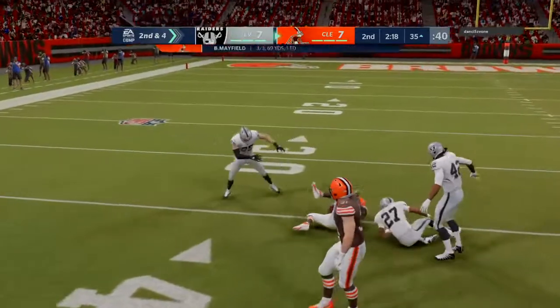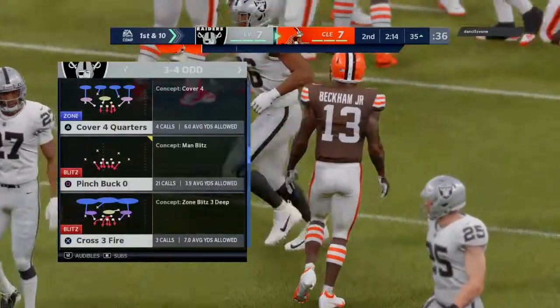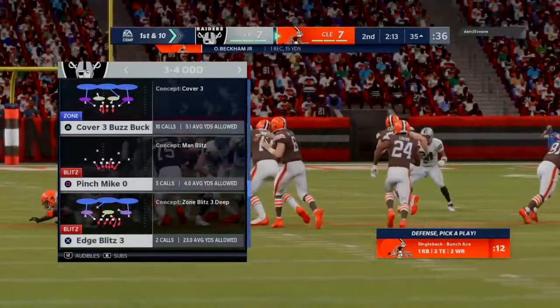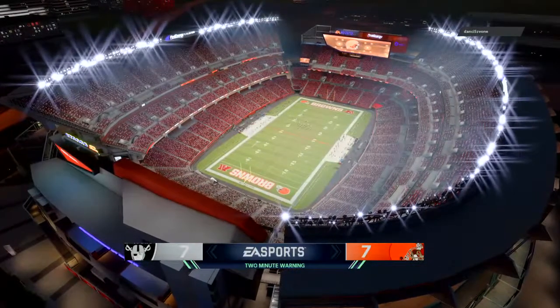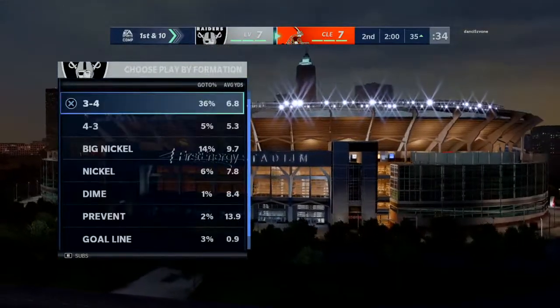Mayfield throwing quickly out to Beckham. And he's going to have another first down as the tackle comes at the Raiders' 35. Was that a design pass, or what was that? It was built into the play call. He had the opportunity to either hand it inside, keep it himself to run it, or do what he just did. Throw that pass inside, hitting a receiver on the run.